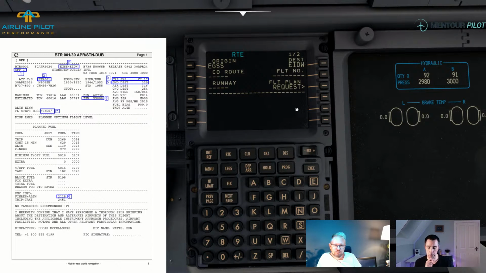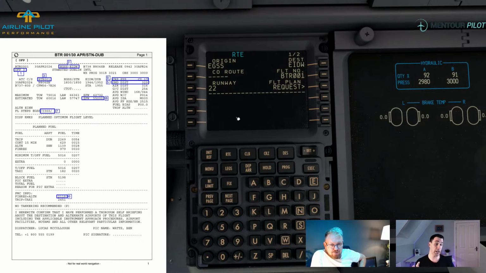And then we put our flight number. We're Butter Airways today, and the flight for our inaugural flight is BTR 001. Again, we get that from our flight plan, at number 3. So we pop that in the line select key next to that. We can also put the runway in use, which we got from the ATIS yesterday as runway 22.